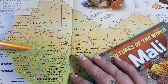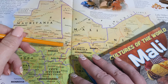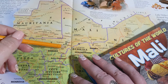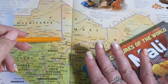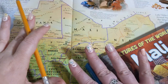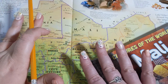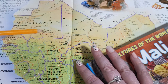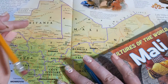There's a couple of interesting places over here, one of which is not located on this map. It's about right here, and it's the city of Djenné, which is another historic city I'll mention early on in its history. It's where you'll find the Great Mosque of Djenné, which is one of the more iconic mosques of West Africa. It's pretty recognizable, the big domes with the sticks coming out of it. You'll see it in this book. It's a very famous mosque. Very, very beautiful and interesting.